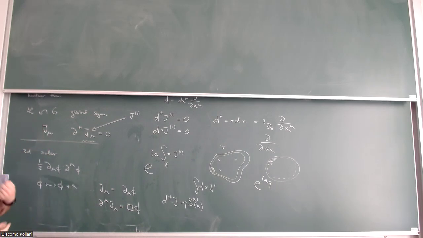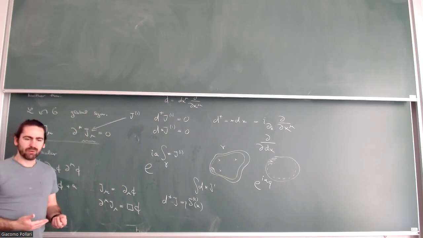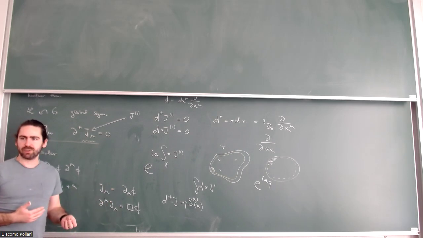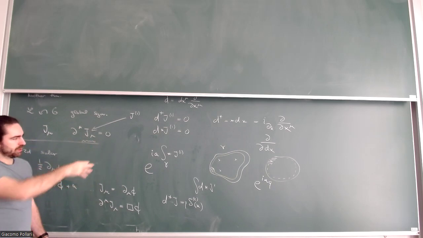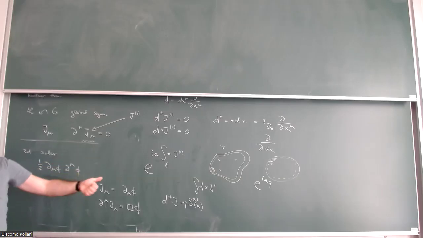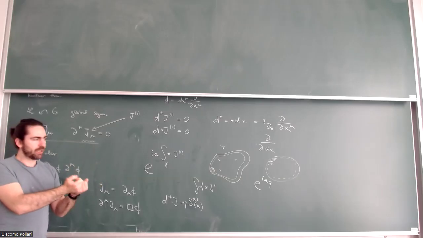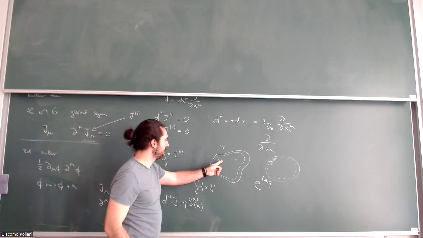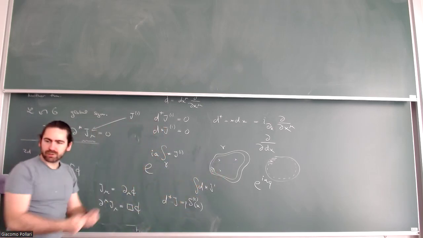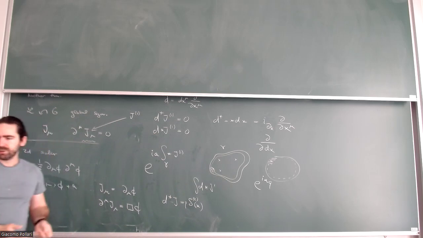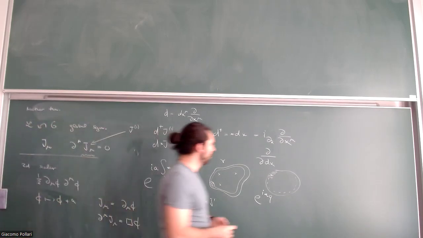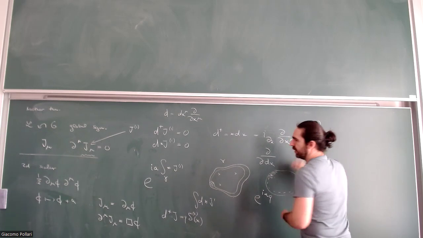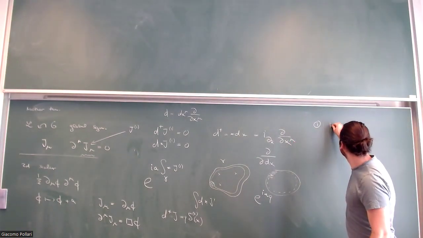And I claim that this is a way to think about symmetries in a better way, which allows for many generalizations. Namely, the symmetries are always some, for now, line operators in 2D. I'll tell you what they are in general, which act on the local operators by encircling them, and they read off the charges of the insertions upon pulling it over the insertion. There's many caveats in that statement I made, so I will rectify this now. So one caveat is that I didn't tell you what happens in higher dimensions.